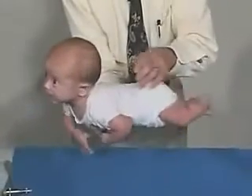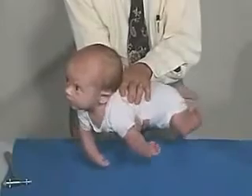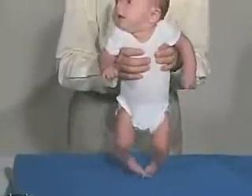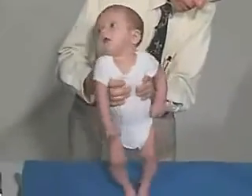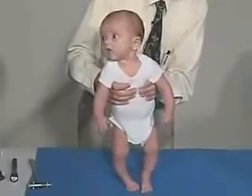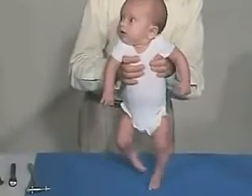He's maintaining his head above the plane of his body. He's trying to get his legs up too. So he's opposing gravity at this point in time, just like he's going to be in the prone position. That's good. Put him into vertical suspension — let's see if he'll support weight on his feet. He's got support weight on his feet, so he's got a positive support reflex. He doesn't slip through my hands, so he's got good shoulder girdle strength.